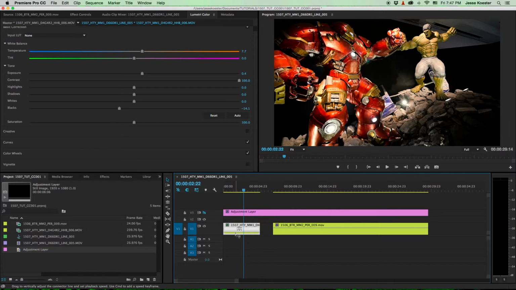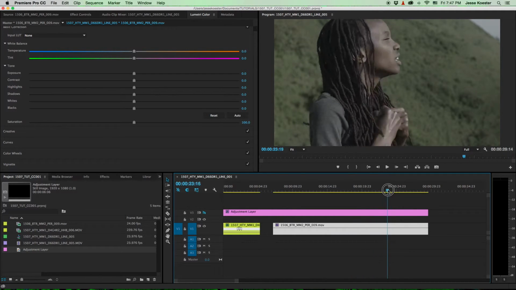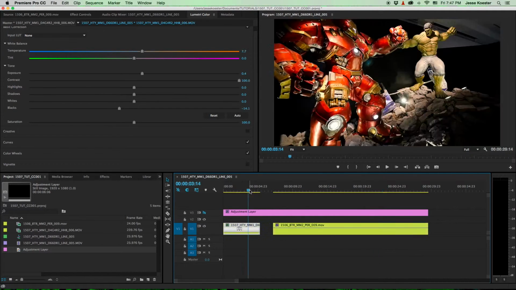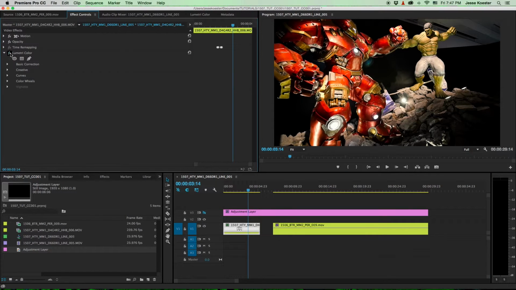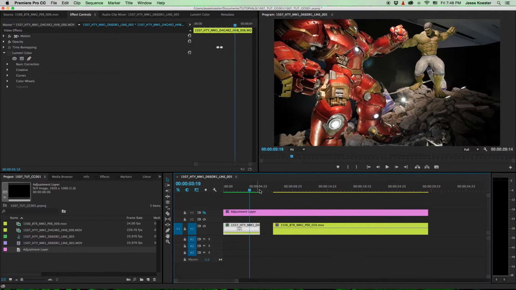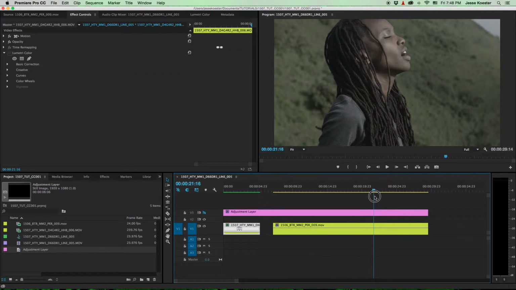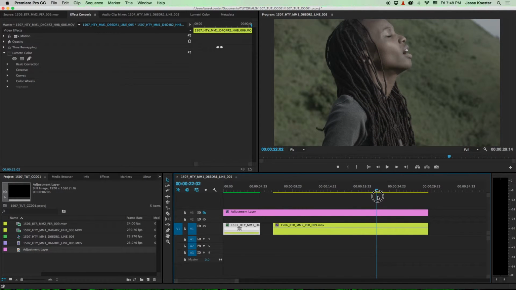This was shot on the Sony G4, a very nice little camera that shoots very nice slow motion. What we have over here is a clip of Swinky that we shot on the Blackmagic. Blackmagic shoots a lot flatter than your average DSLR. You'll see that the contrast is higher over here than it is over here. The saturation on the DSLRs is higher than it is on the Blackmagic. This is good. When we shoot on the Blackmagic, we want to shoot flat, but then we want to be able to bring it back in post-production where we do our editing.